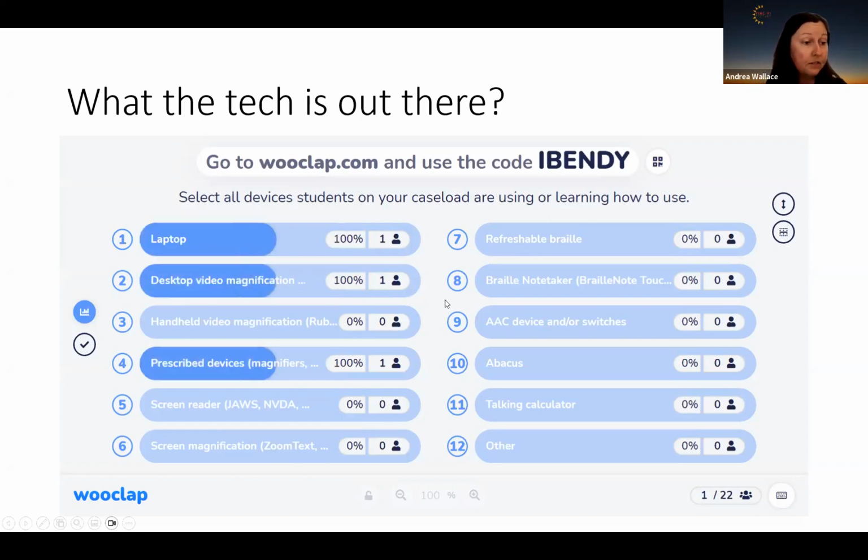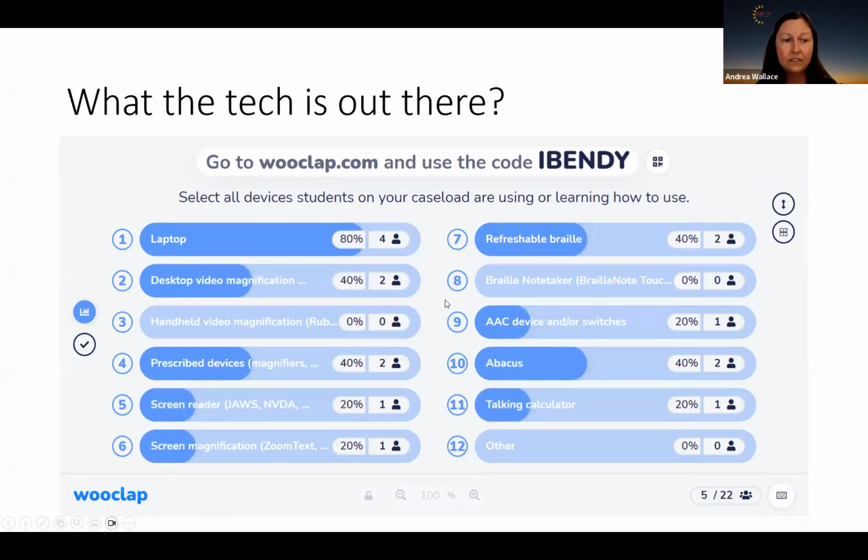Number 4 is prescribed devices like magnifiers or monoculars. Number 5, screen readers, JAWS and NVDA narrator. Number 6, screen magnification like ZoomText. Number 7, refreshable braille. Number 8, braille note taker. Number 9, AAC devices and switches. 10, abacus. There's 2 people out there using an abacus. I hope your students are registered for the abacus fee. And number 11 is talking calculator, and 12 is other, something that's not mentioned here.